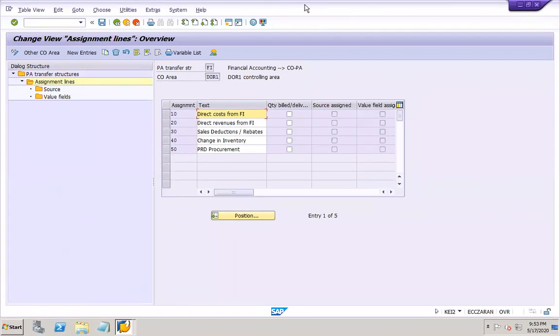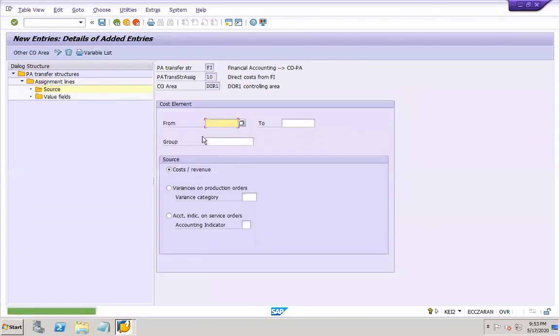All these are the assignment lines which are there by default. If you want, you can create on your own. Source assigned, value field assigned are empty. Now let us take one by one. Direct cost and direct revenues we are taking. Okay. Select cost now. Go to source. In which cost element we have captured all the cost coming from FI? I have captured, suppose, raw material consumption.